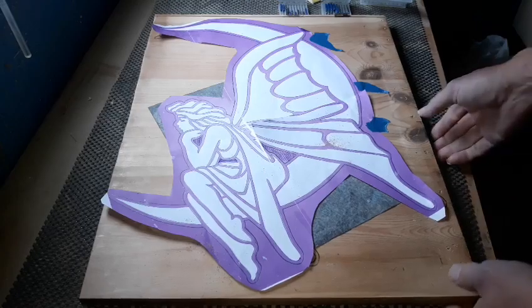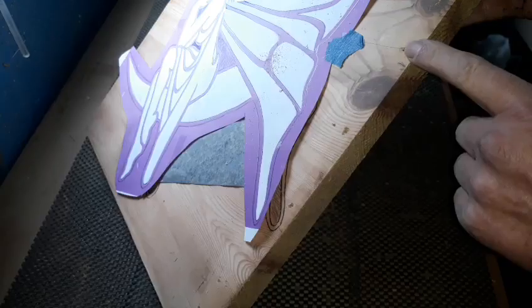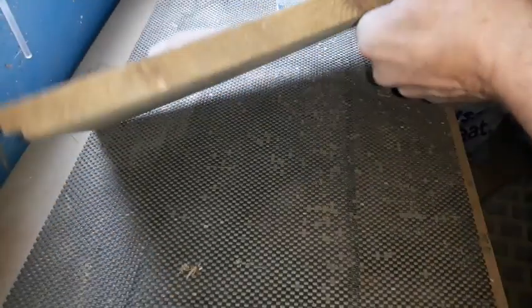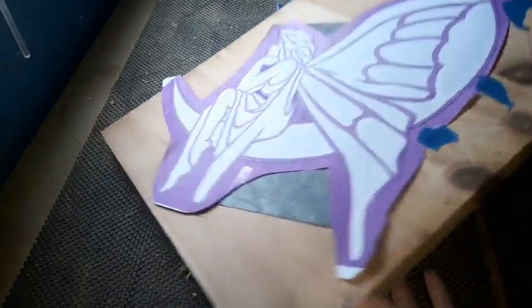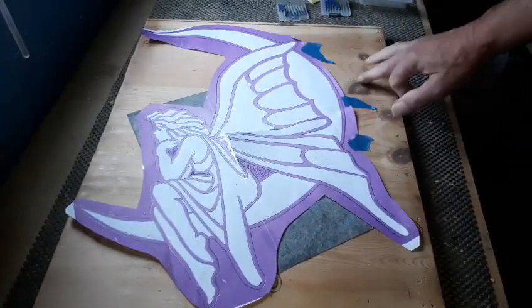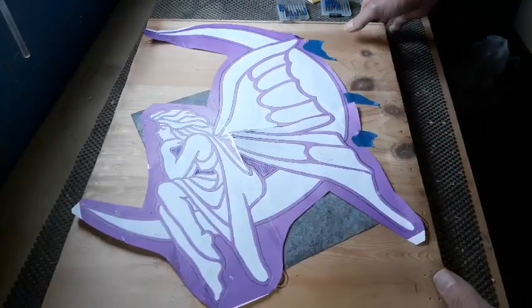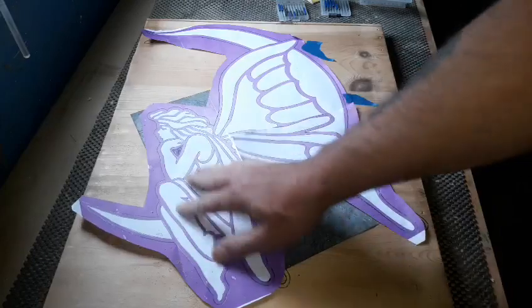Now the wood we're using today is pine. It's recycled pine. This has actually come off the bottom of a wardrobe. It's about 3/4 of an inch thick, so it's quite thick. However, you can see it's full of holes and bits and bobs, and the back's maybe not so clever. So I've had to play about a bit to get this fairy in the right position so these nasty knots aren't all incorporated within. But remember, most of it's going to be covered in resin anyway.